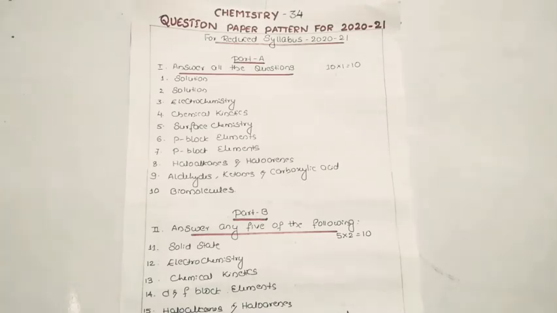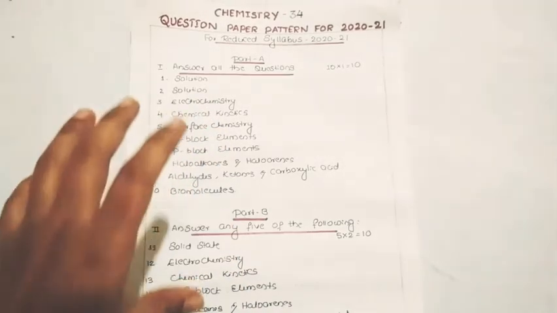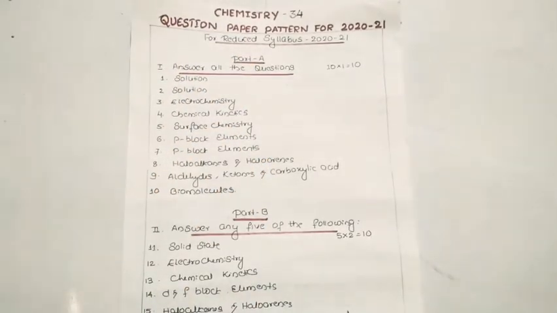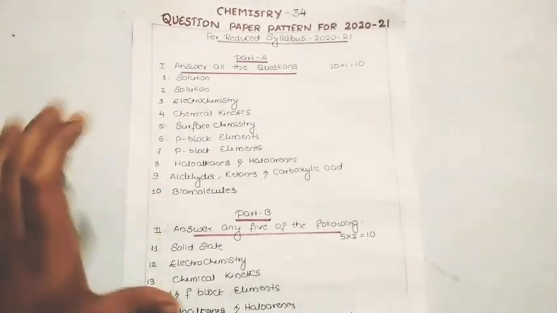In that way, you could see here the pattern of how the question paper will appear: Part A, Part B, Part C and Part D. In Part D you are going to have a fourth and a fifth main. Your question paper is for 105 marks, and you are going to write for 70 marks. This is how the questions will appear. You have to study this properly so that you can plan it.